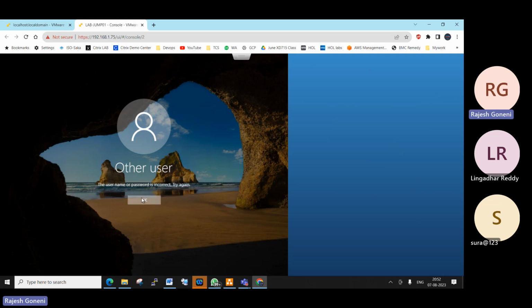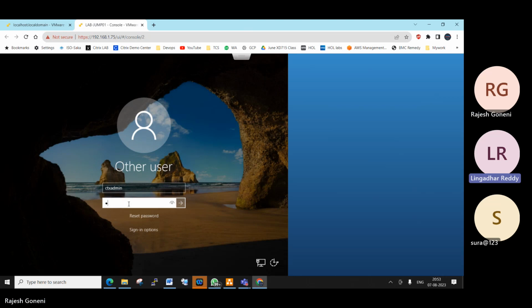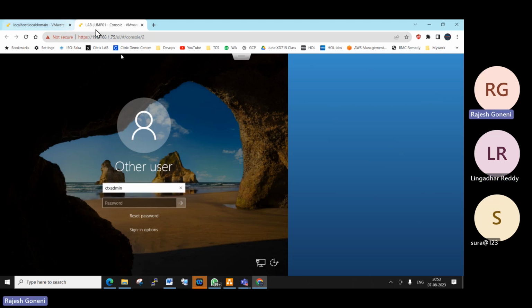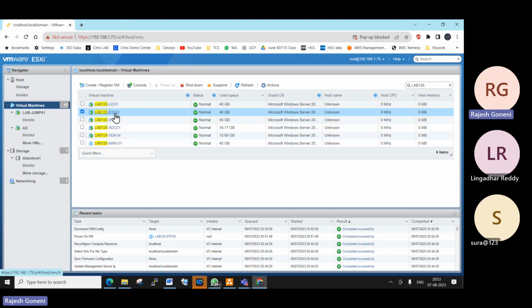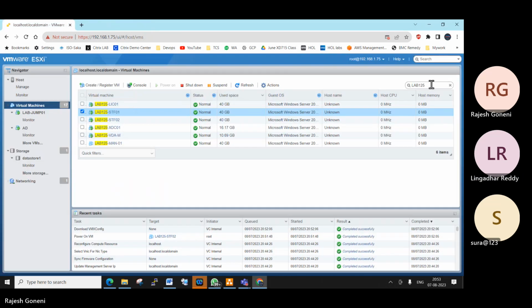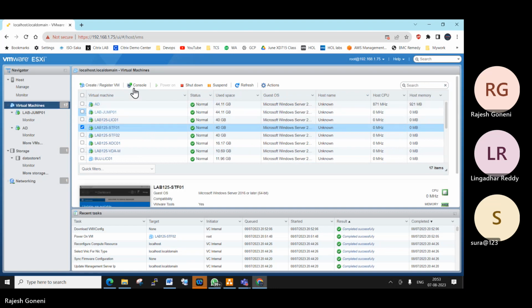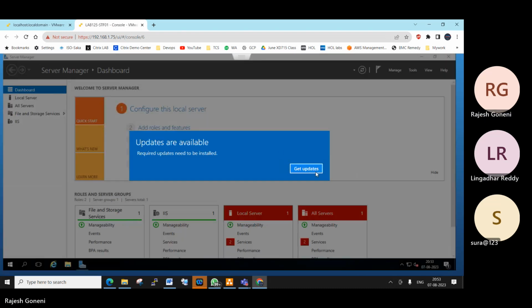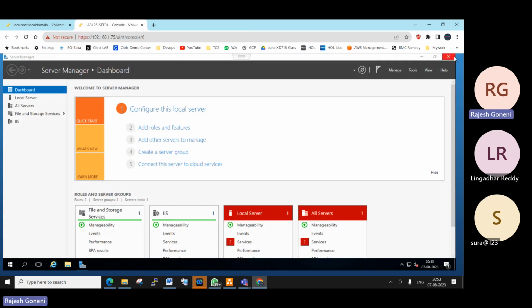So what is the password for CTX admin? That's correct, right? Yes. But the password is showing incorrect. I think I am connecting with the jump server. My bad. I connected Citrix storefront one.